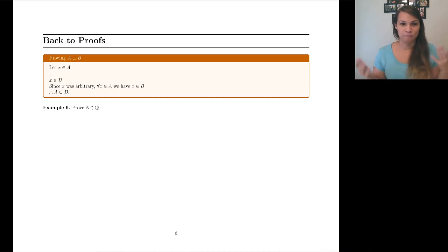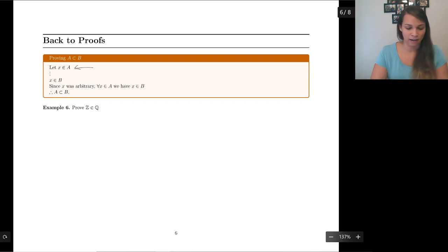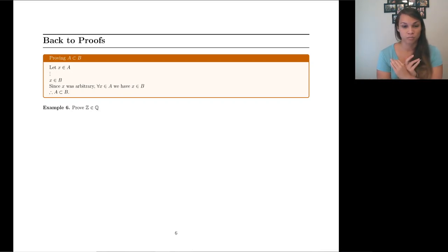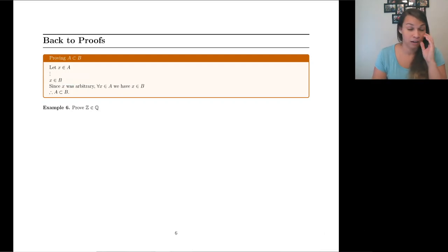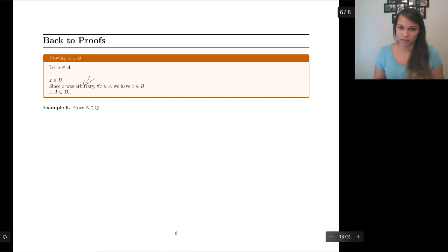So we've talked about defining equal and defining subset. We have ways to prove that A is a subset of B. What you do is you take an arbitrary x in A, and then you manipulate it with all the definitions that you have. It's a direct proof, so you manipulate it using definitions, and you eventually find that this x belongs to B. Since we didn't put any restrictions on x, it's nothing special. It was just some random element in A, and it was, most importantly, arbitrary.